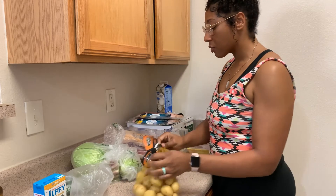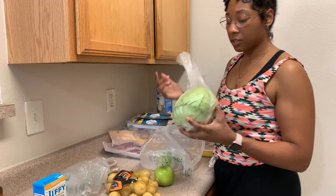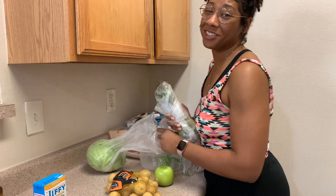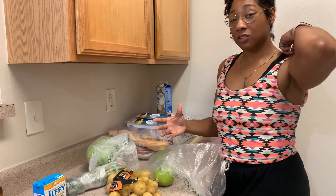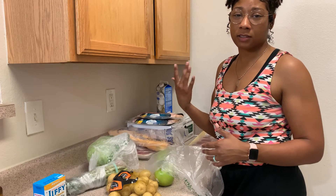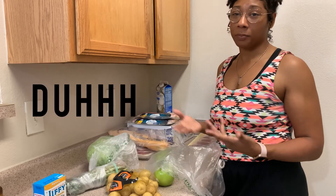We got this cornbread — I haven't tried the honey but I'm gonna try it. And then from Sprouts we got some little potatoes, some green apples, cabbage, green cabbage, and asparagus — asparagus is always good. Now I'm just gonna put all this up and then we can get into what I'm meal prepping and what I'm making for dinner tonight, and then you know it's gonna be meal prep because we can eat the leftovers. Yes, that's what meal prep is.